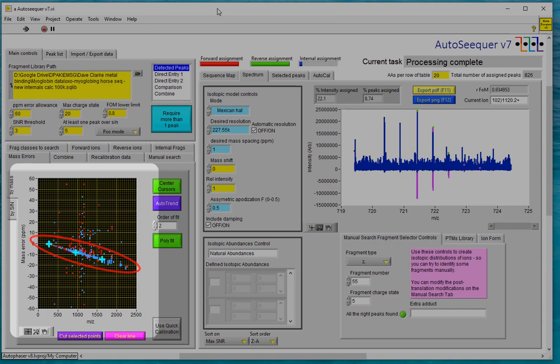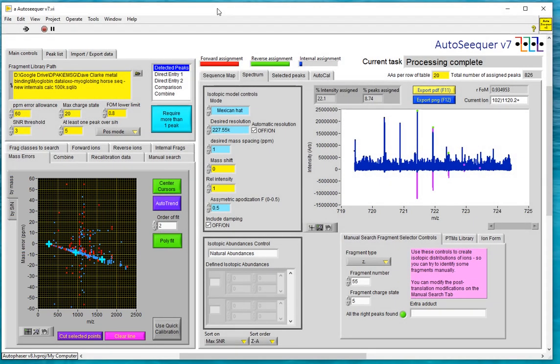Now, there are lots of different ways you can do internal recalibration of data in Autoseeker, but the fastest way, and the way you'd normally do it when you're exploring data for the first time, is just to use the cursors on this error plot. You simply drag them to define the recalibration line that you want. You could then go on to do a more formal internal recalibration later, but for this demo I already know that these cursors are in approximately the right place, so I'm just going to accept this recalibration by clicking this button.